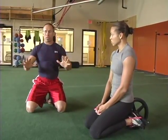The power wheel does that like nothing else, but being really aware with your alignment makes a huge difference. Whether you're doing push-ups or you're preparing for a sports activity, focus on the alignment of it, and then let's get you in an unstable environment which creates more stability so that whenever you do whatever activity it is, you're more prepared. So what Jesse just did, knees to elbow, great exercise.